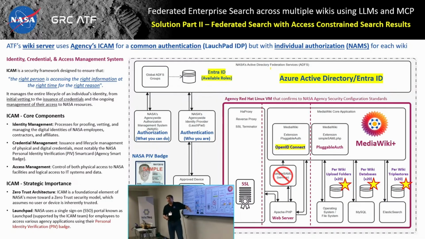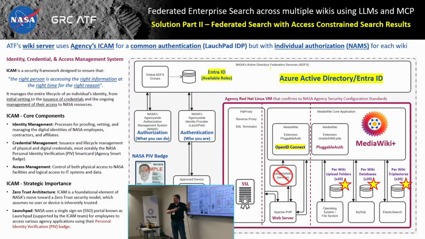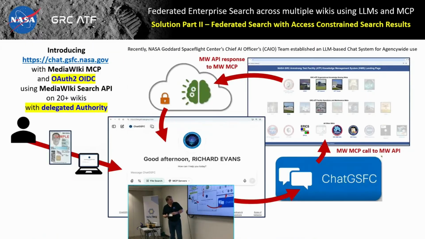But what that means is we have to ditch our Active Directory connector, and so now we're back up into Azure Active Directory and Entra, and we have to work with the team that handles those kinds of application registrations at that level. We're in the process of doing that right now, getting a little bit ahead of myself.